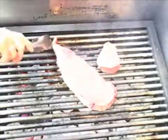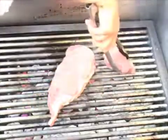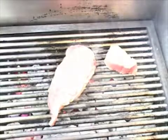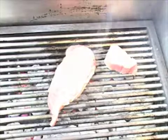Now, as you can see, while we're cooking on the grill, much of the fat is dripping away. Now, I'm going to pick this up and turn it this way to get those really cool cross grill marks that you see at your local steakhouse. You don't want to turn your meat more than is necessary, probably 1 to 2 times per side. The more you move it, the more you're going to lose moisture. And you never want to use a fork. You always want to use tongs.